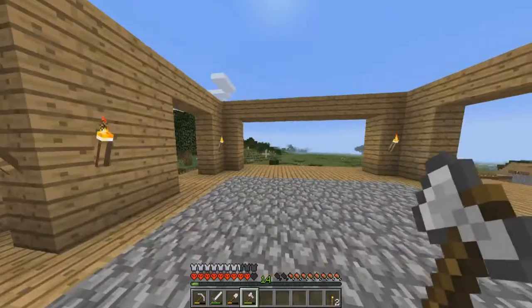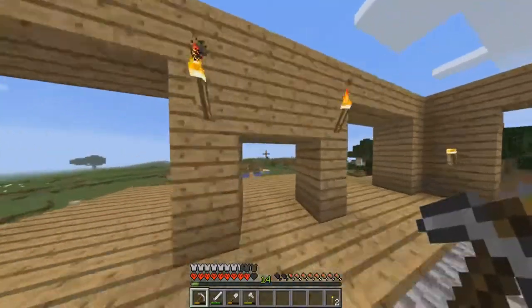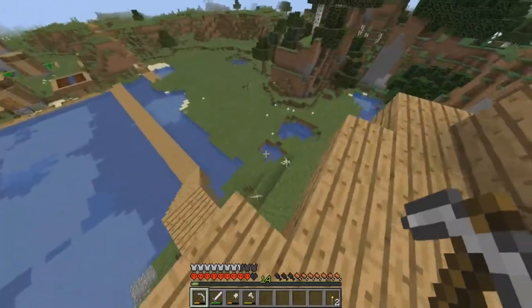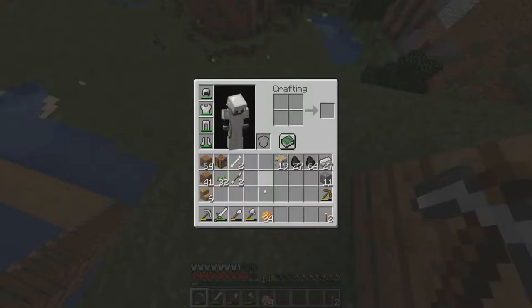We need to get a roof. We need to get sand. We also need other things, which I can't think of off the top of my head. But for now, let's see if I can just drop down without taking any damage. Nope, of course I'm going to take damage, Kieran.